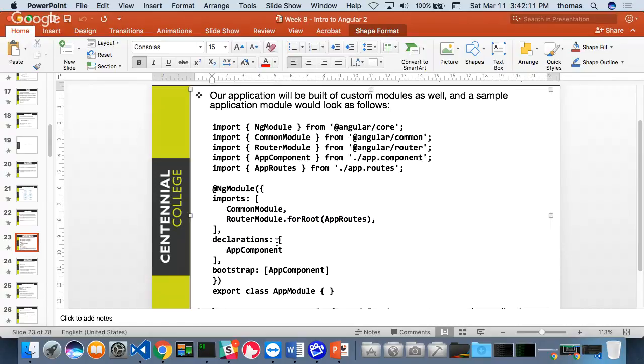And we also have declarations. The declarations are almost like dependencies. So these are our declarations. We have our app component, and this is our custom component in this case that we're plugging in there, right? And when we say bootstrap, Bootstrap is not Twitter Bootstrap. It means how do we start our application? Which module starts our application? And it's the app component module in this case that does. Okay. Notice how we are actually exporting our app module from here. So this is our little module. We export it, and we later on will consume it. We'll eat it, or we'll import it.